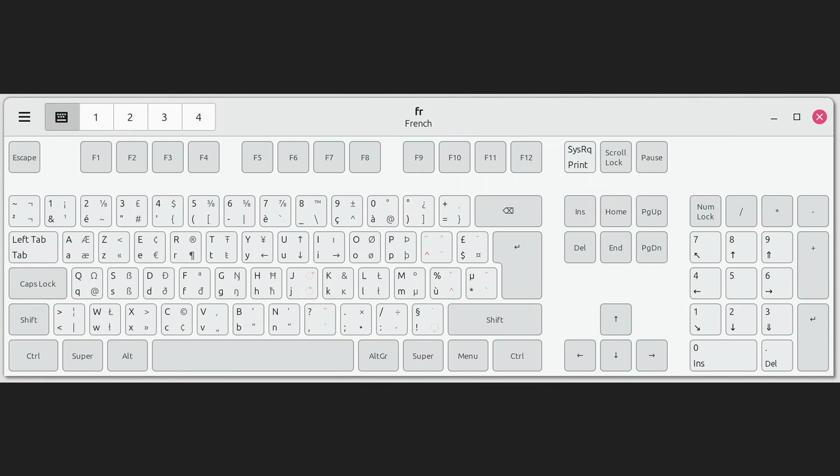In addition to this new FCITX5 support, Cinnamon has also received a completely new keyboard layout viewer. This new tool replaces the old GNOME KBD viewer, which was officially discontinued by its developers. It's always a little unfortunate when an old and useful tool disappears, but it's also encouraging to see the Mint team react quickly and provide its own alternative natively integrated into Cinnamon rather than leaving this functionality missing.